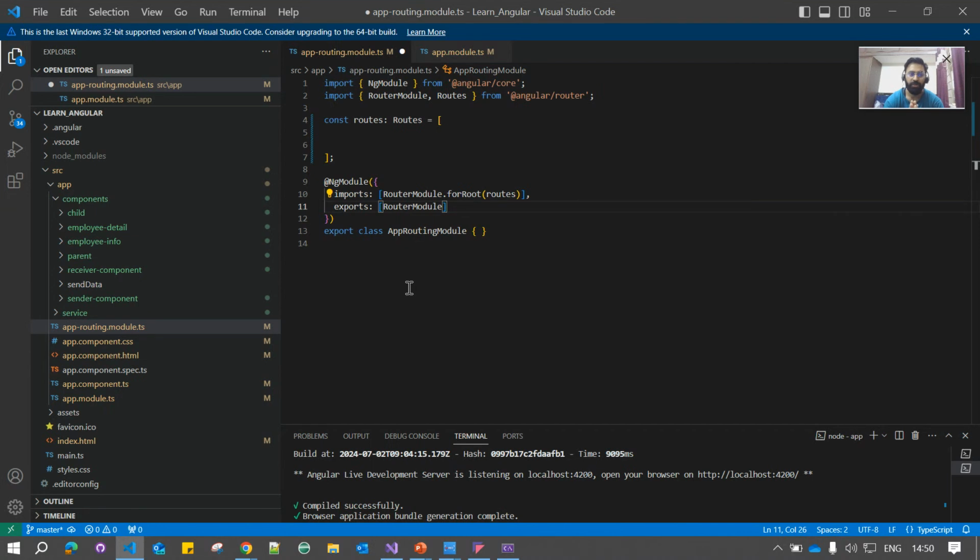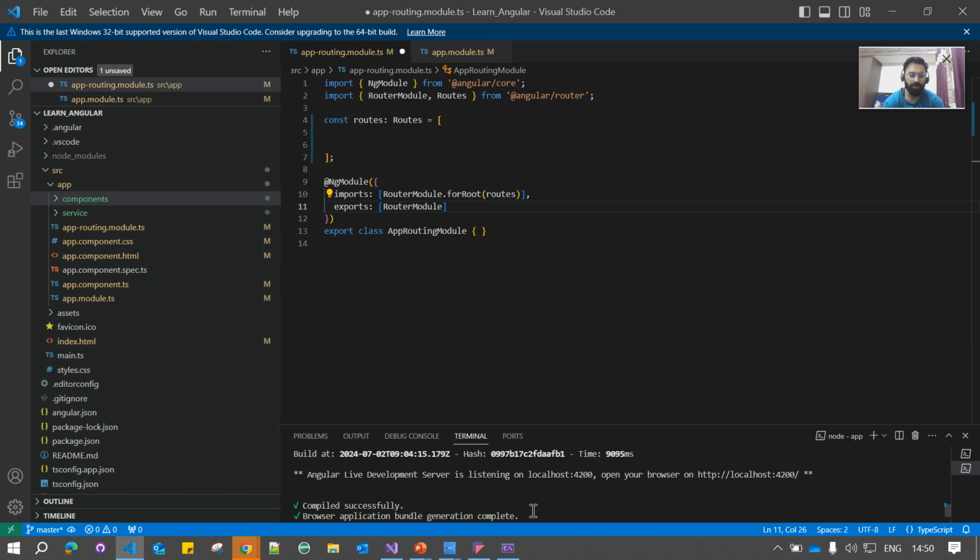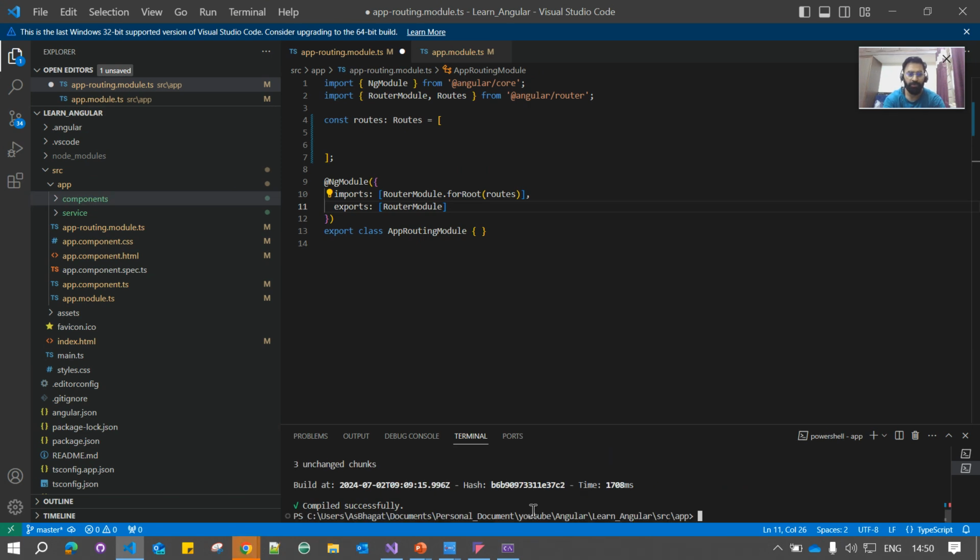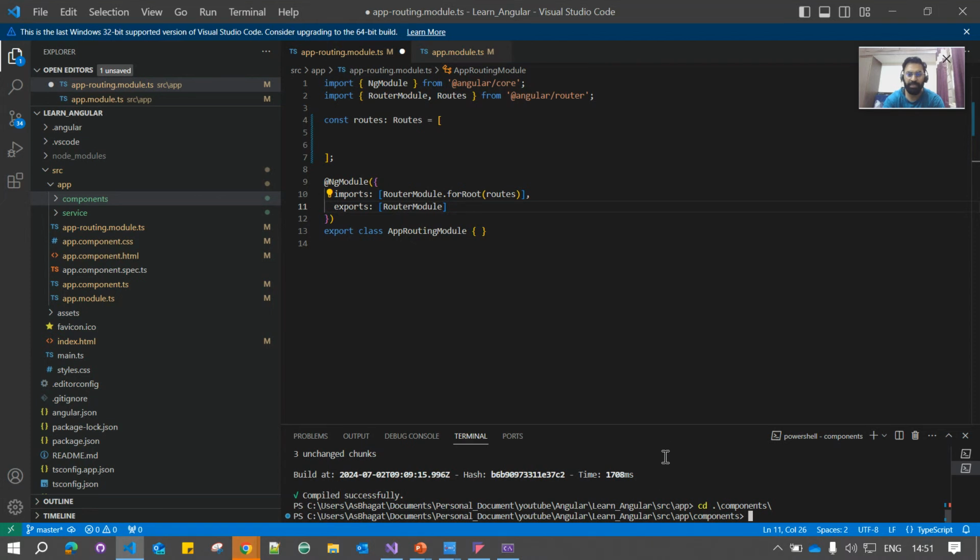All right. For that we need to create three components. So let me move to the component folder. In this component folder I need to create three components.